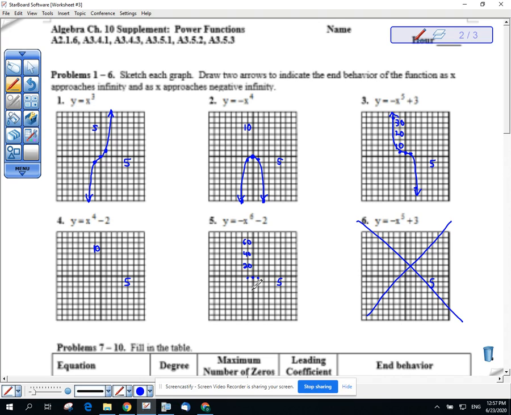And then 2 to the 6th is 64. So negative 64 minus 2 would be negative 66. Just about like that. And then same thing with negative 2. So this is a graph that opens down. Again, it's not a parabola, but it does behave like a parabola in that it opens down. Okay? 6 was actually kind of an accident. It's a repeat of number 3, so we can just skip that one. Please do number 4 on your own.